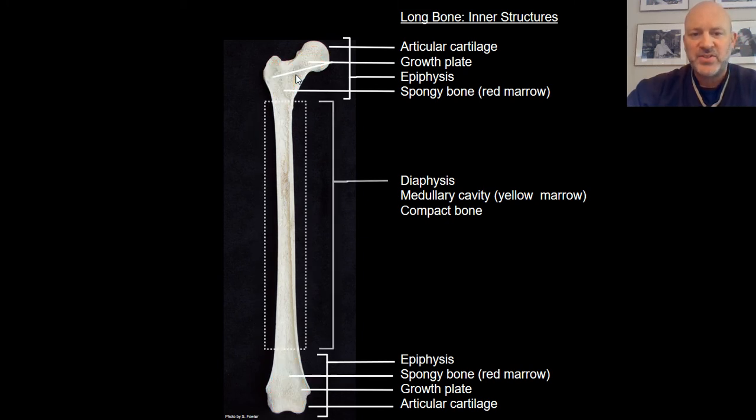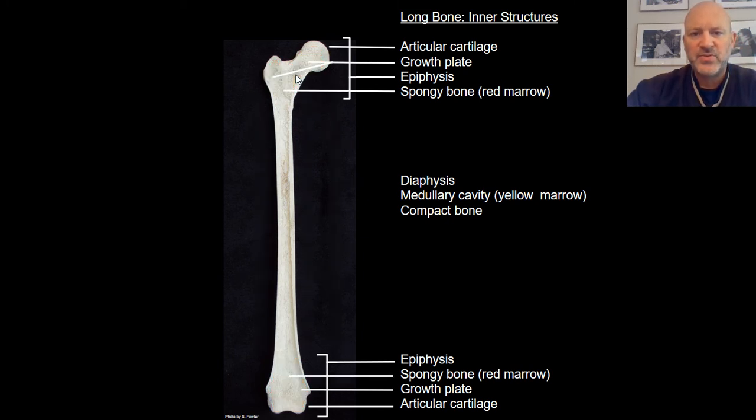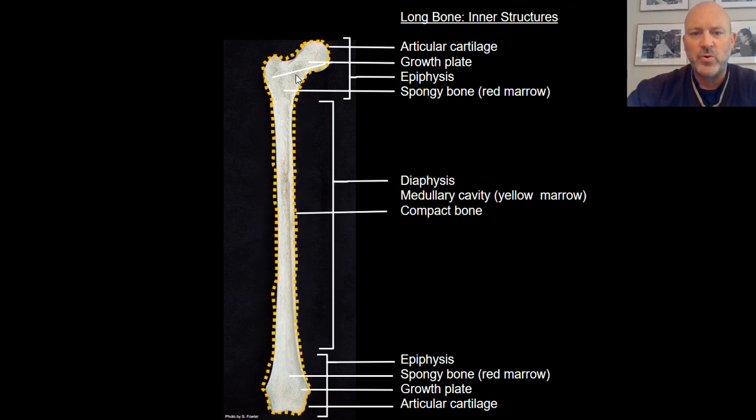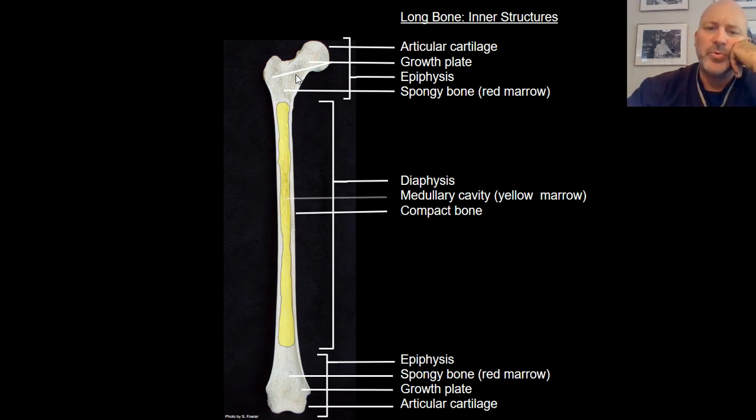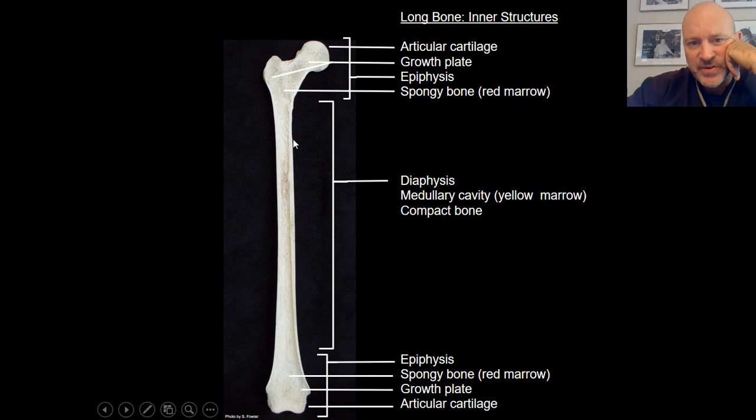The diaphysis is the shaft. This is a hollow shaft. That opening is called the medullary cavity. It's that medullary cavity that would be filled with yellow bone marrow. Around the entire bone here, we have compact bone. This is dense, very dense compact bone right here. You can see the compact bone does even go into the epiphysis and around. But spongy bone is found primarily only in the epiphysis.